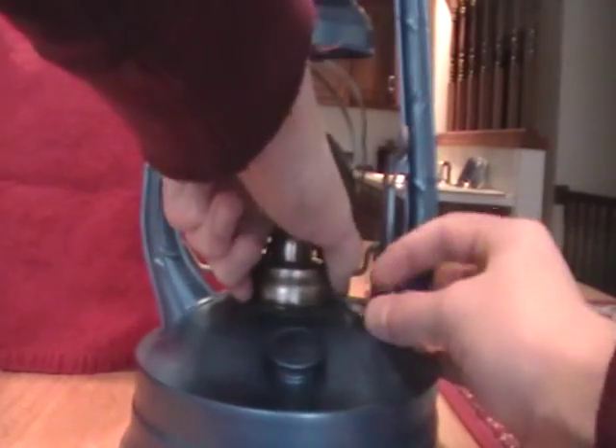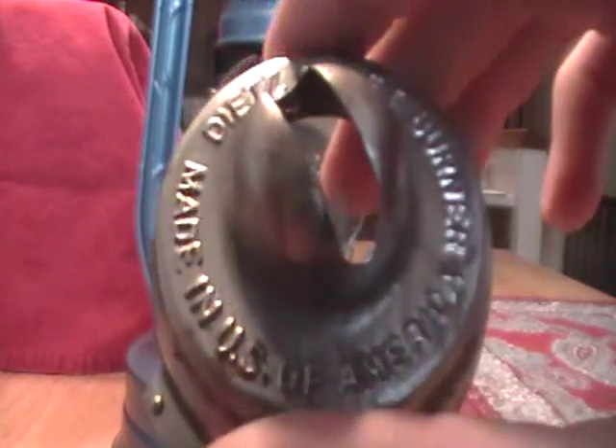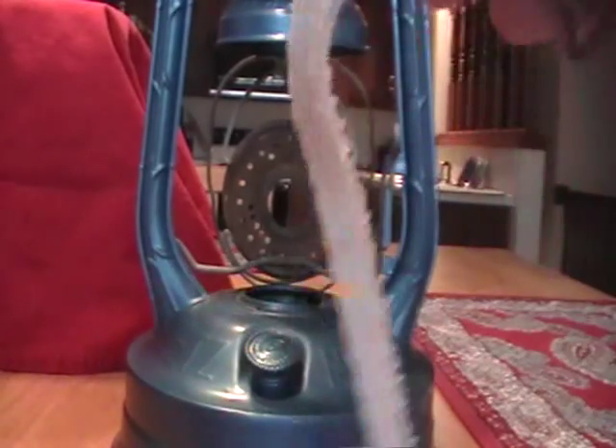This burner is also original and its cone is in real nice shape. You can tell it's been burned very lightly just by the inside. It says on the outside Dietz Comet burner, made in the United States of America. The burner is original and this is a typical rising cone burner, but it works really well. The wick is falling apart - I've already had to take off a bunch of it that was real stringy. But the inside of the tank is very good, very shiny inside. So this lamp was probably not in service very long by the City of LA before it was retired.